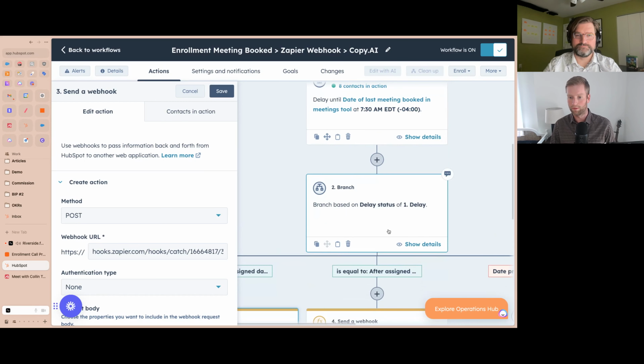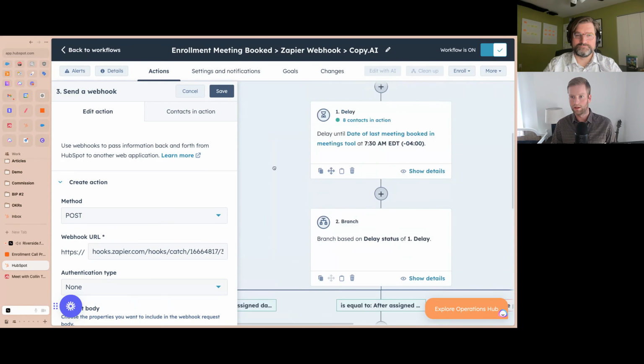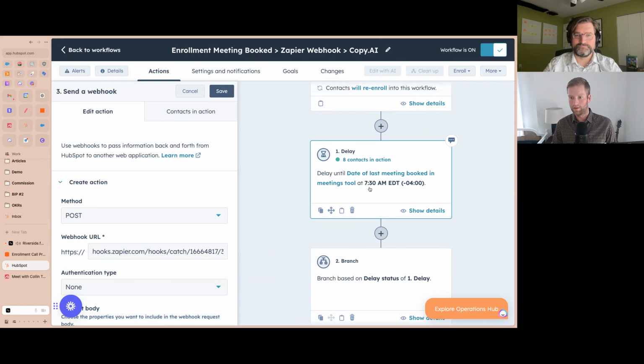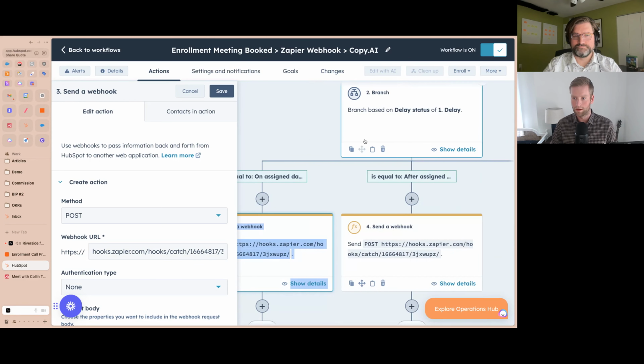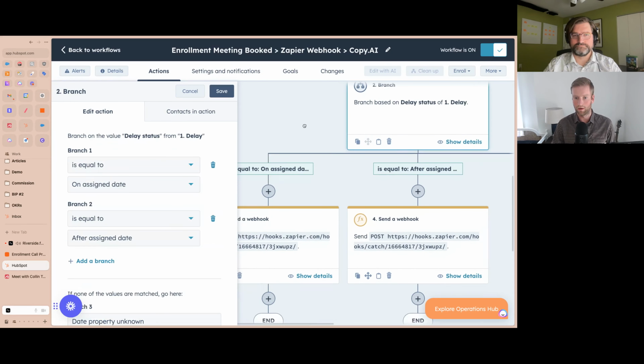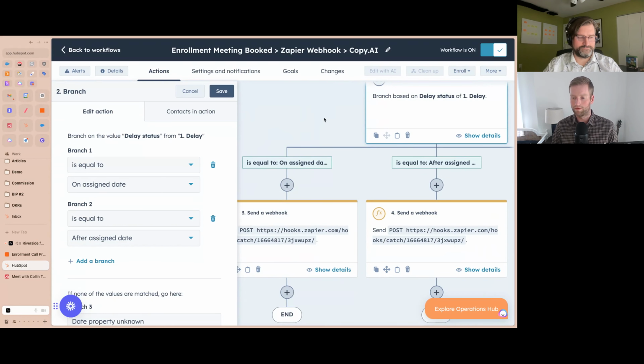So the reason for this provision, this branch, is basically in the event that the date is the same day as the meeting getting booked, it just fast tracks them into receiving the call prep notes in real time. So that's just an important provision you're going to want to make here. If you do want to send them all at once at 7:15 a.m., like I'm doing, for anything that gets booked after 7:15 a.m., you're just going to want to make sure that they get fast tracked and get the call prep notes as soon as the call gets booked that day.